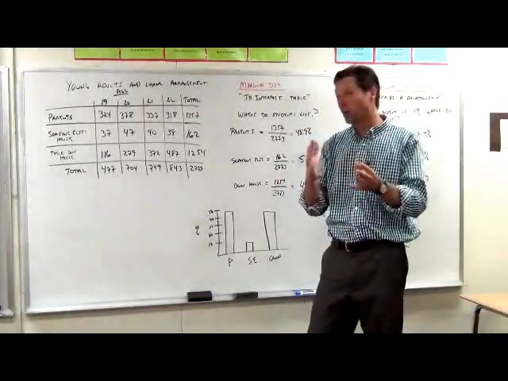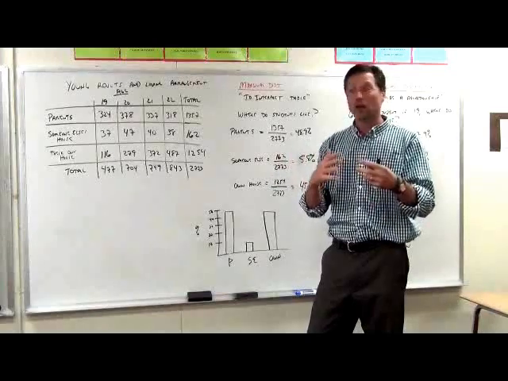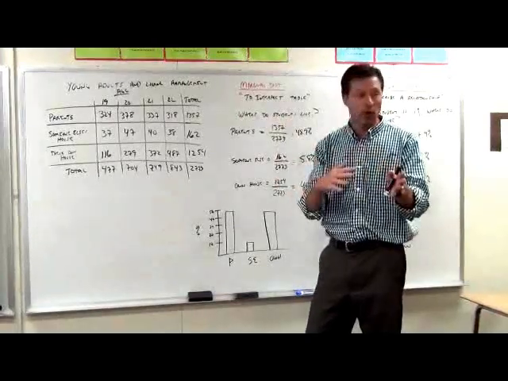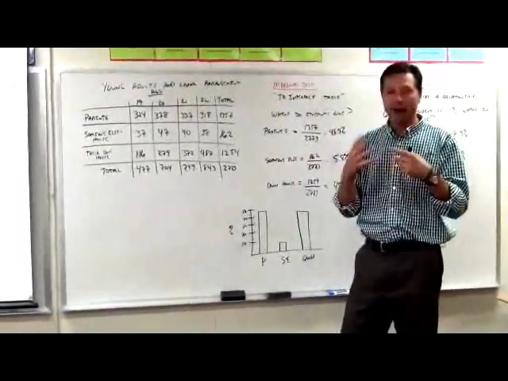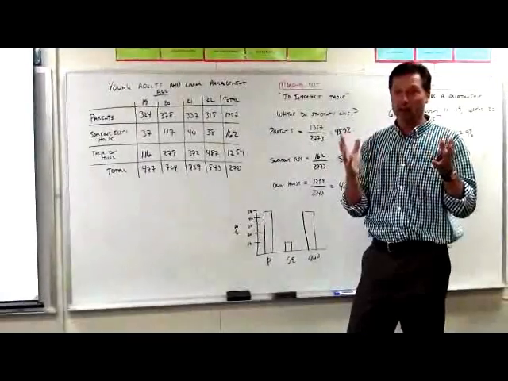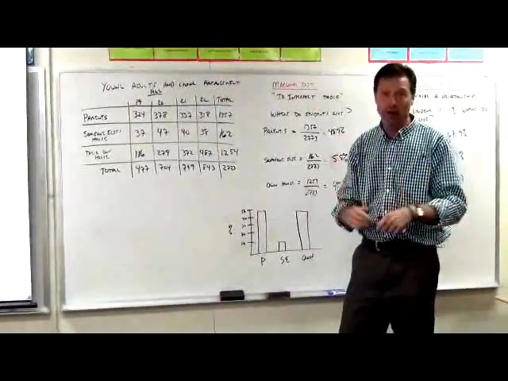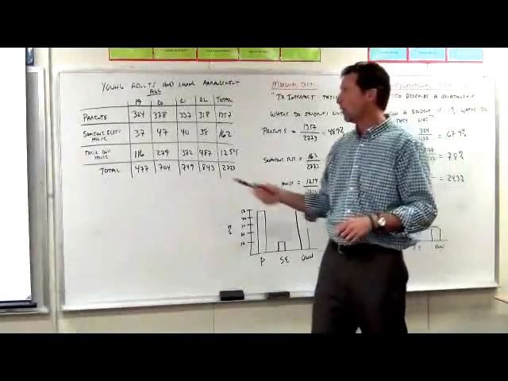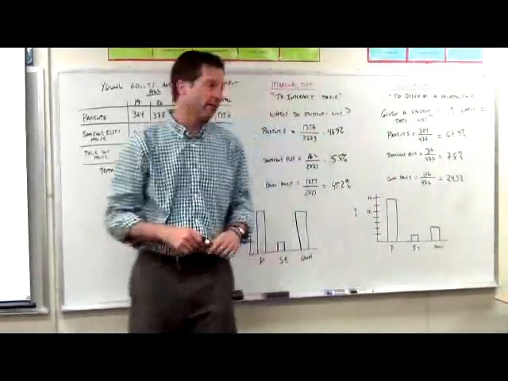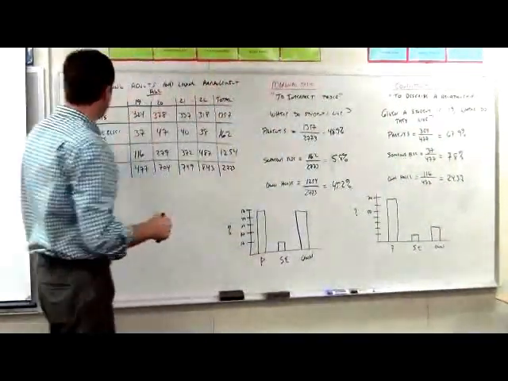Categorical data is you are in one specific category. You're a boy or a girl, yes or no. They're not asking me my weight or my height, which would actually have a number associated with it. You're in a certain category and you just count how many are in that particular category. Whenever we have categorical data and we have different variables, I've got an example up here on the board.